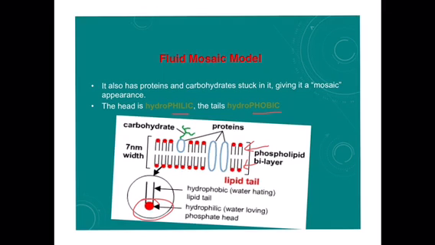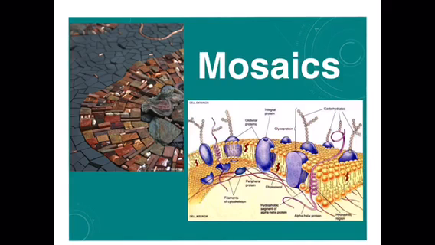Now, this view of the cell membrane is looked at in almost an artistic sense. It's called the fluid mosaic model. And it's called a fluid mosaic model because it looks like a mosaic. And I'm sure you've learned about mosaics in our class. Look at this mosaic here. On the left-hand side, you can see all kinds of different stones and stuff put together to create this beautiful work of art. And then if you look at the diagram on the right, you can see the cell membrane has that mosaic kind of appearance.